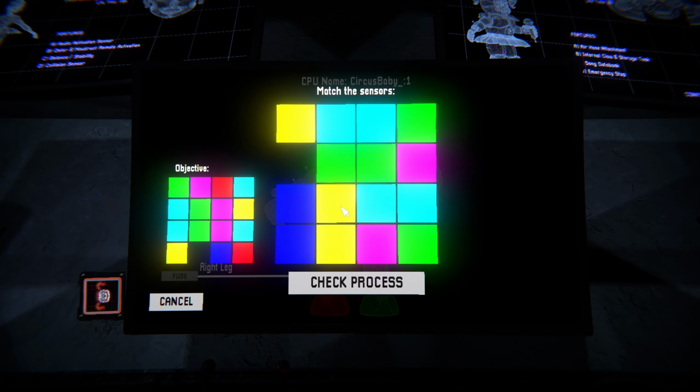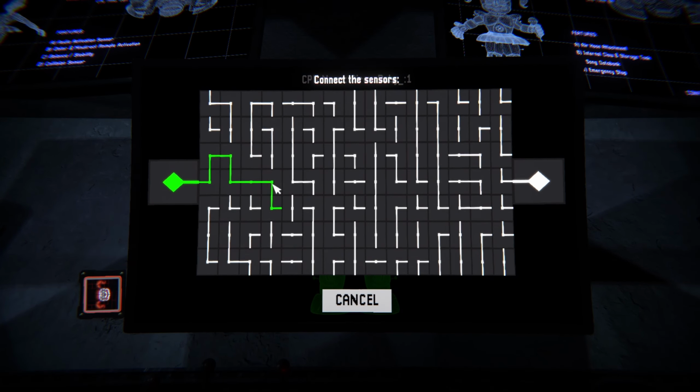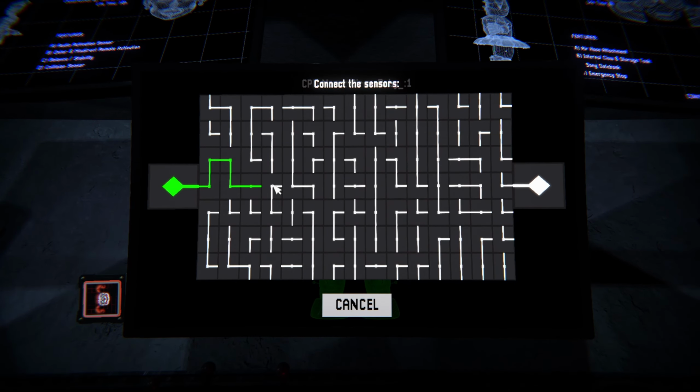All right, so now we just got the easy, these things. I'm actually not bad at these, which is surprising. I think, yeah, it goes down, goes this way. It's pretty easy, actually. All you gotta do is just kind of follow where the lines take you. Like this.